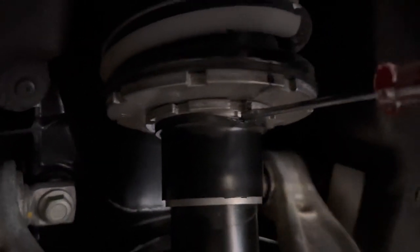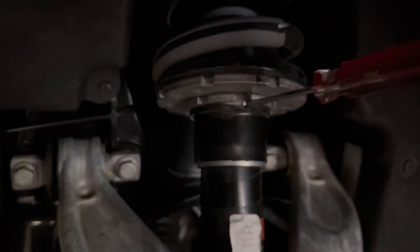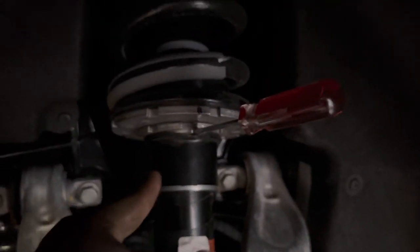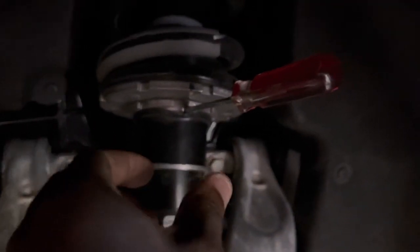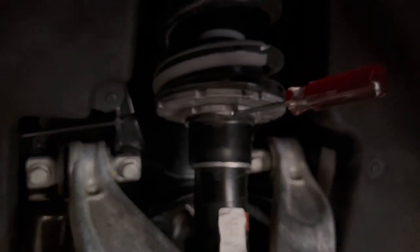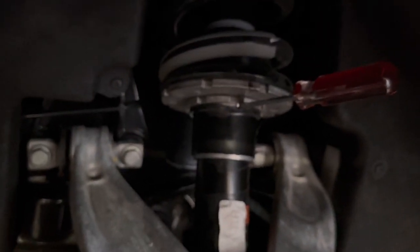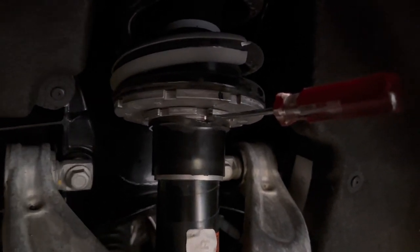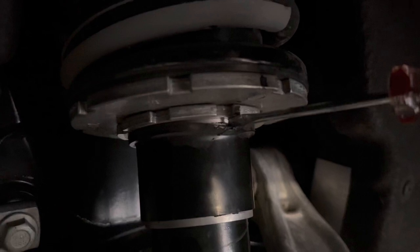You have to use two hands. I'm not gonna be able to record and do it at the same time, but once it's turned like that, you'll use your right hand to hold on to the screwdriver, use your left hand to twist this, and that should get it down off of it. You might have to wiggle it and work with it a little bit, but that should help you be able to do that. So remember, once again, make sure that that's turned just like that.